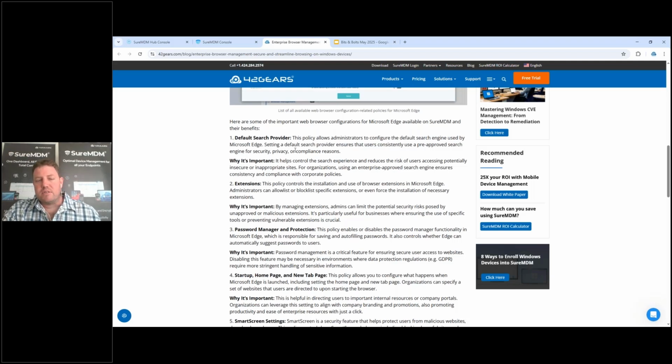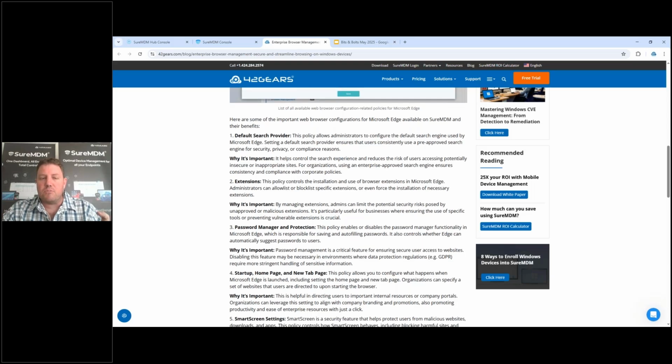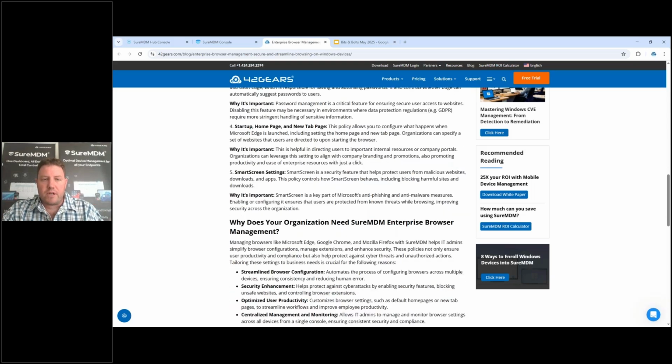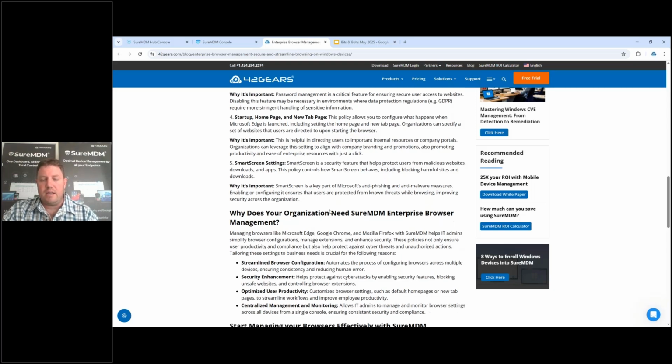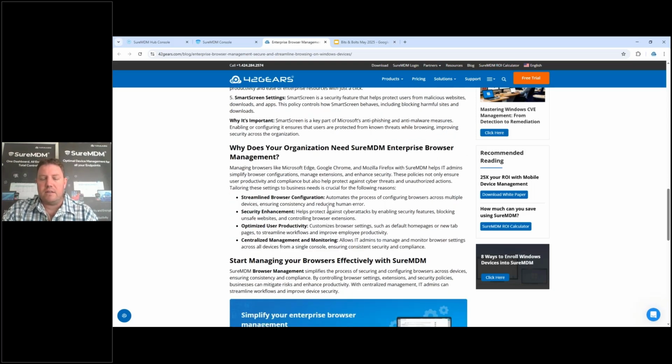You'll see even some of the basic ones that I'm going to show you, just a simple change of a home page and a new tab page. But there's some really great configuration that can be set within the profiles component of SureMDM and deployed to your organization's Windows devices in a streamlined and simple way.